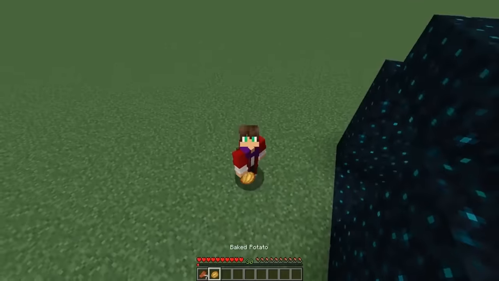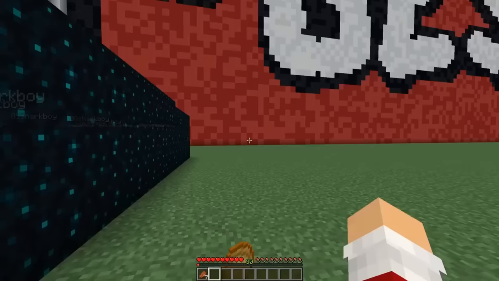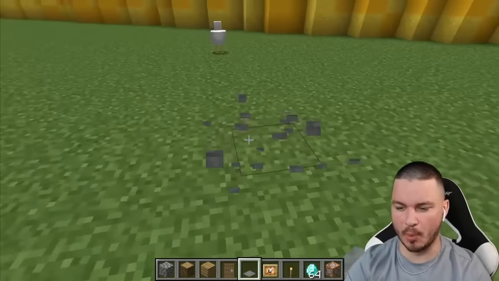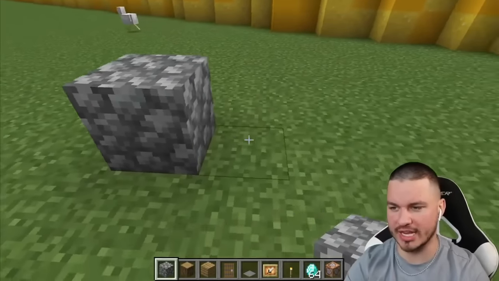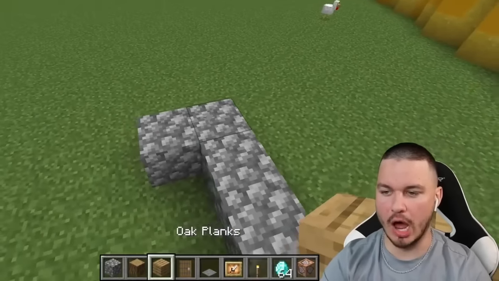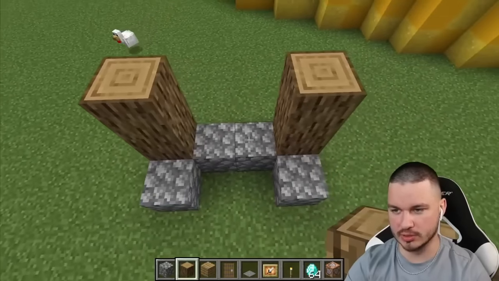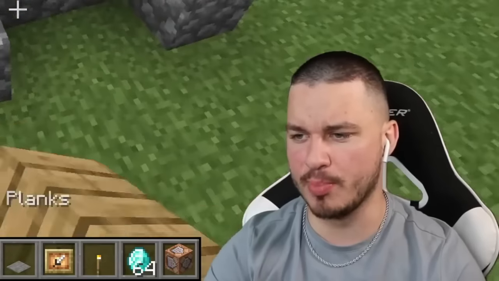Shark is burning. Also, I just realized when you kill a burning zombie and they drop a potato, it actually becomes a baked potato. Interesting. All right, first things first. The boys are already building, so I gotta catch up here. I wanna make a very long, deep, and scary little tunnel here that's gonna literally scare the absolute living crack out of everybody else in this game.